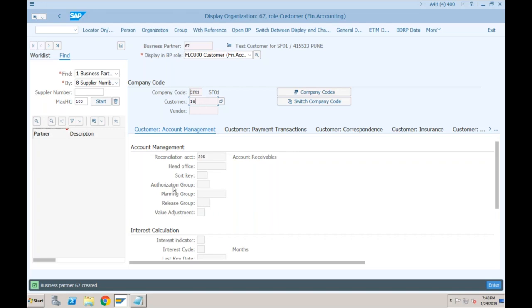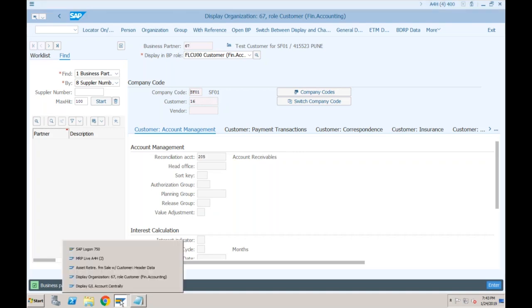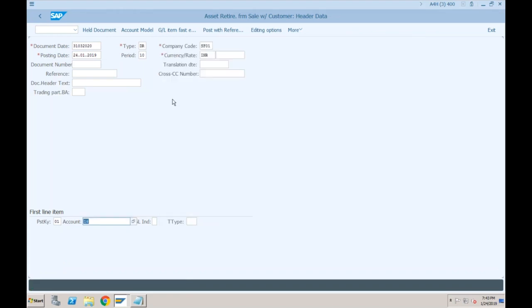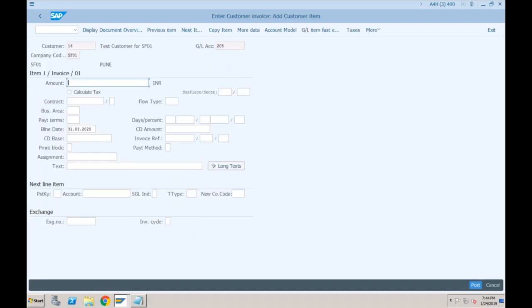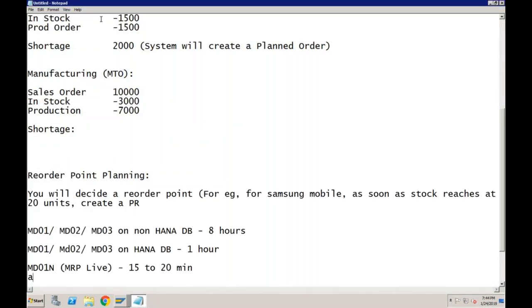So if I go to retirement here, if I click on start search again, system is showing me this customer. Okay, so in asset retirement, the only difference that you can see is document type DR instead of AA. Okay, just press enter, enter, another enter. Okay, now in amount, we have to specify whatever amount you want to, let's say, sell. So what is the value? Let me remove all these things from here first.